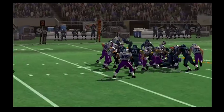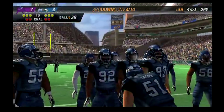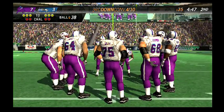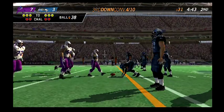Seahawks come out in a 4-3. Looking upfield. Tourney comes up to make the play at the 38. This is one of those games where you just keep running it at him. 4 yards here, 5 yards there, loosen them up, and then wham. You knock them out late in the game with that long touchdown run.